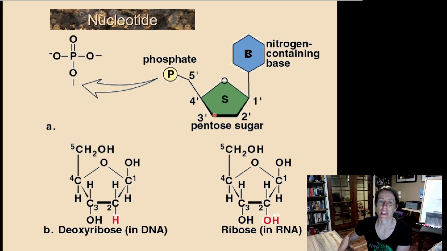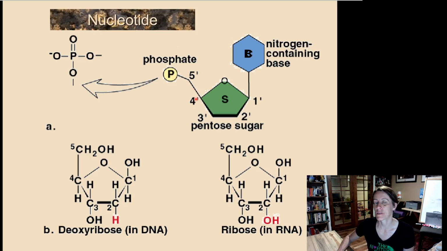Carbon number 3 right here, in all cases, doesn't matter which sugar you've got here, carbon number 3 will always have a hydroxyl group. Look, OH if you're using this sugar, and OH if you're using this sugar. And that OH is super, super important. It's probably the most important part of this whole molecule, which you'll understand why in a little bit further down the line. But carbon 3 always has a hydroxyl group sticking down here. All right. Carbon number 4 is the only one that's boring. I have nothing to say about poor carbon 4. Carbon number 5, that's always the carbon that has the phosphate group attached.